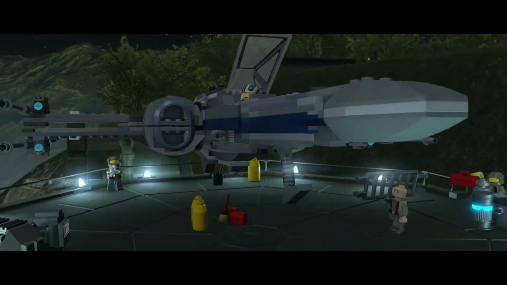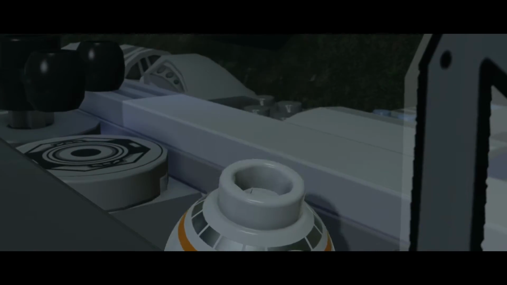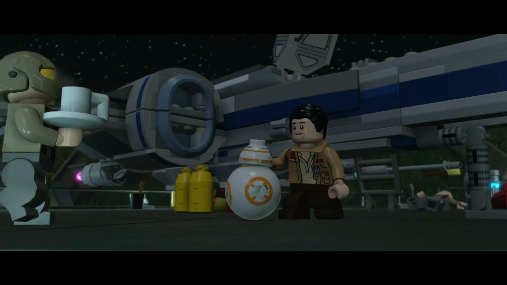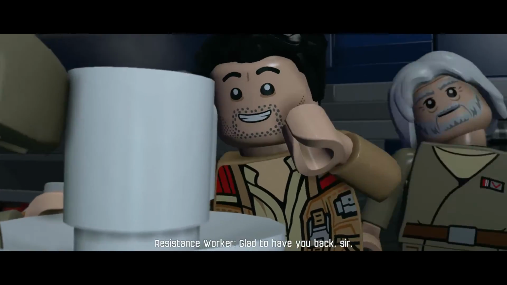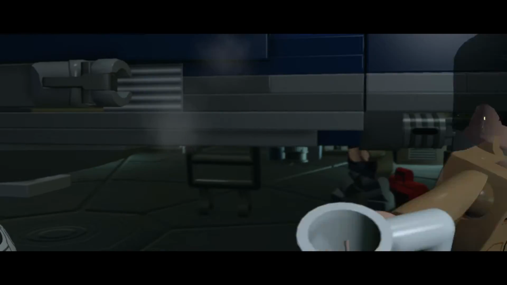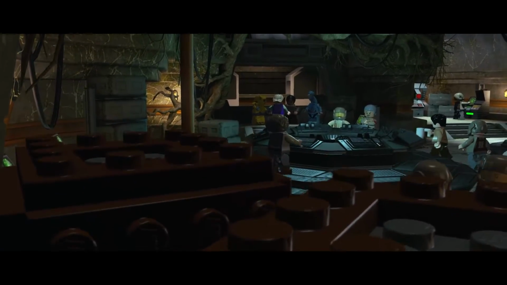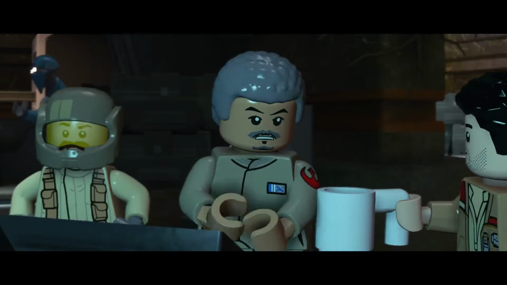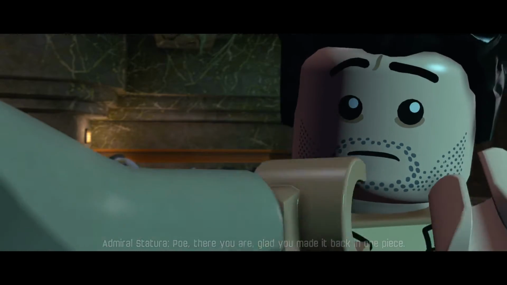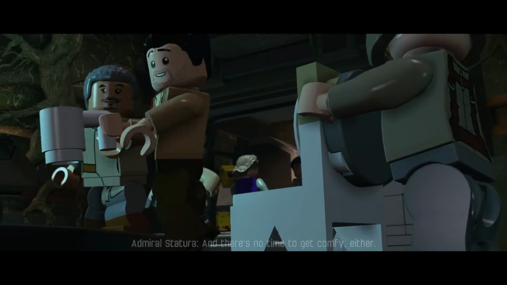Here we are with LEGO Force Awakens by Traveller's Tales, latest in their long line of LEGO games. And when I say long, they've been doing these since 2005 with their first Star Wars LEGO game, which for one series is a long time to go. The great thing about LEGO games is they all follow a very similar theme, so it's very cheap and easy to see if it's a game that you want to get into.